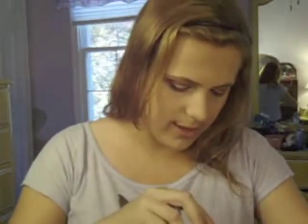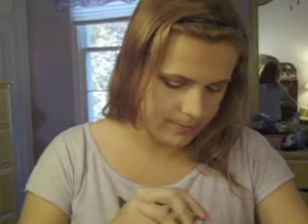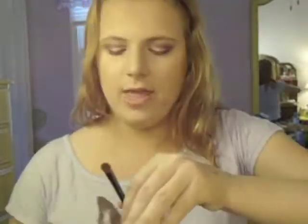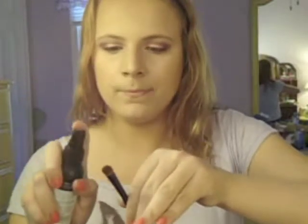I'm going to go ahead and grab my setting spray to apply this with. What I'm going to do is take the same brush I used the pink with, just dust that off because you already got a lot of pink on that. And I'm just going to use the back of my hand because it doesn't really have a good way to get that out other than that. So just a little bit here. Pick it up first with my brush, like so. And then I'm going to spray it with my NYX spray.